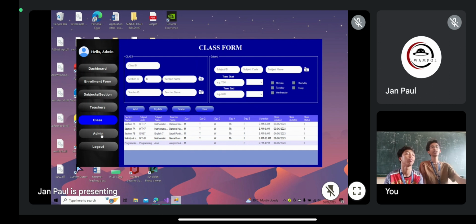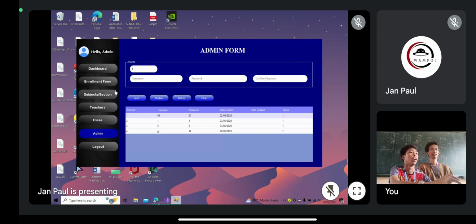Let's move on to the admin side. Here in the admin form, we can add an admin by making their username and password and confirming their password just like this. If the password doesn't match, there will be an error that will show on the confirm password side.